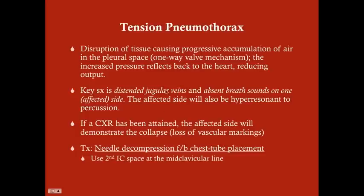And what you're going to want to do then is a needle decompression. You take a 16-gauge needle and insert it into the second intercostal space at the midclavicular line. A good way to find the second intercostal space is to feel for the manubrium. Remember that the manubrium is the very top of your chest where you've got the jugular notch. Then palpate down, about two or three finger lengths, to the second intercostal space, and palpate over to the midclavicular line, the middle of the clavicle, where those two lines come together.